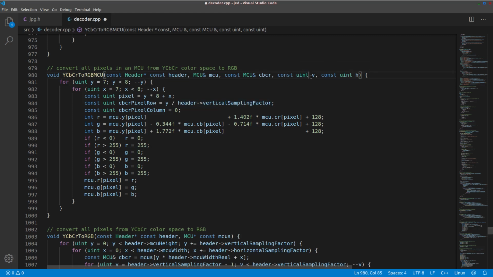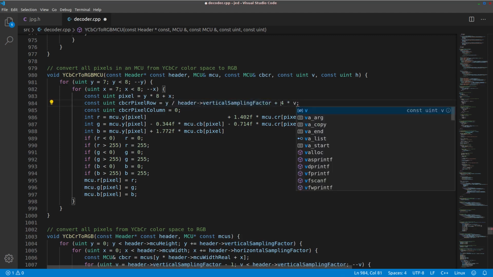But if the value of V is 1, we actually need to add 4 to this value, so that instead of 0, 1, 2, 3, the possible values will be 4, 5, 6, or 7, so that we copy always from the bottom 4 rows when V equals 1. To do that, we can simply add 4 times V. If V is 0, we're adding nothing, and if V is 1, we're adding 4.